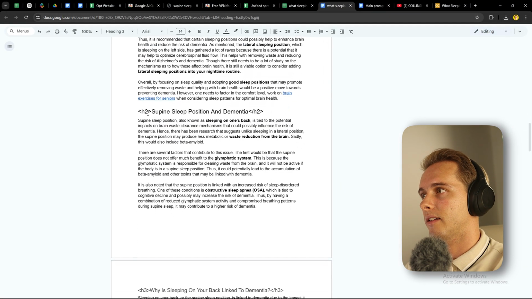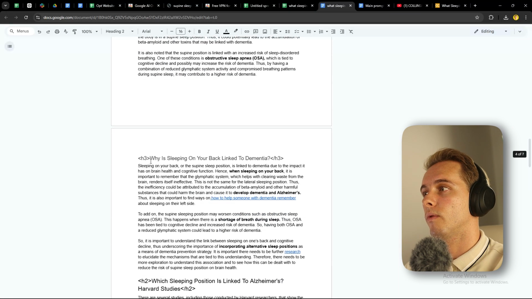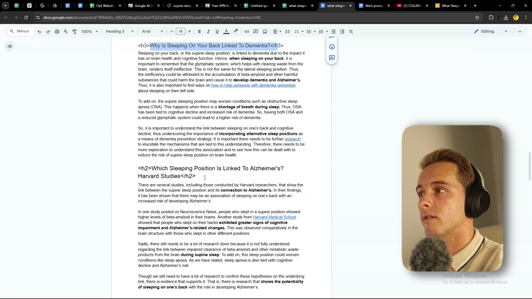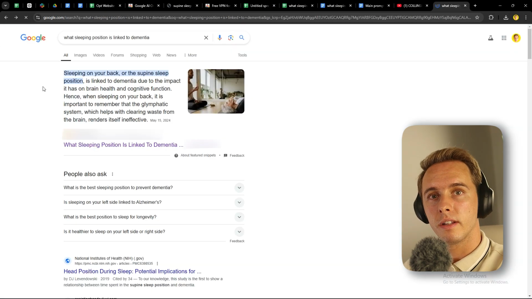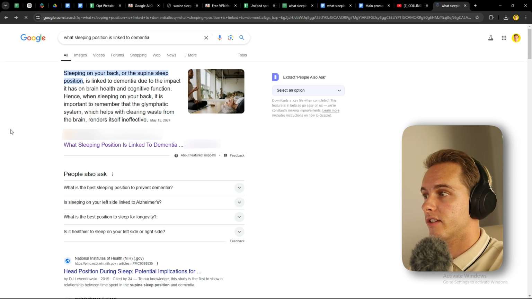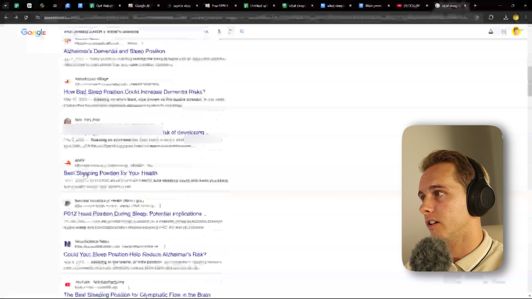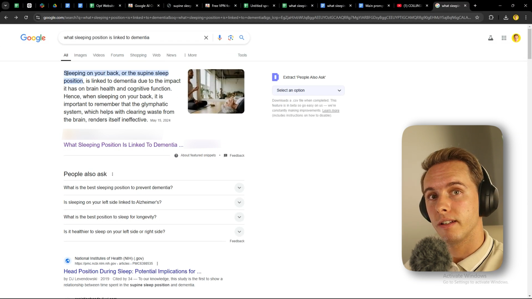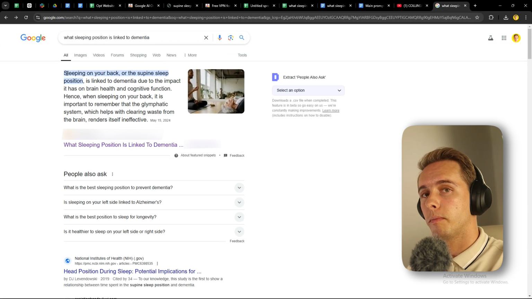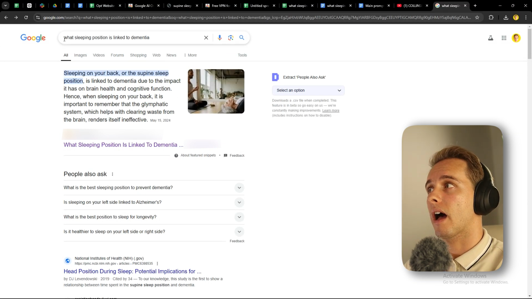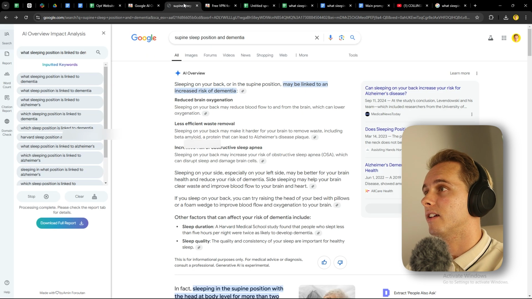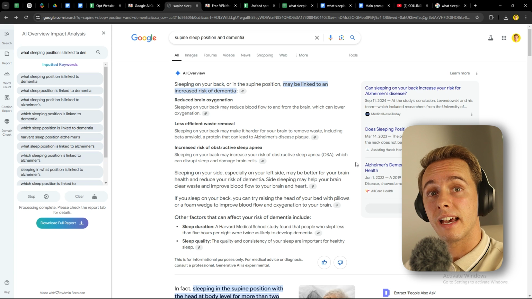And I strongly recommend, at least as per now, that you don't write with AI. You just write yourself, and you can use AI to do the research, but you actually write yourself. And by doing this, you're going to drastically increase the chances, 1, of even ranking in Google, 2, of actually ranking with feature snippets, because your content is so optimized for that search intent that people have, which is all related to this, and 3rd, appearing in the AI overviews as a citation.